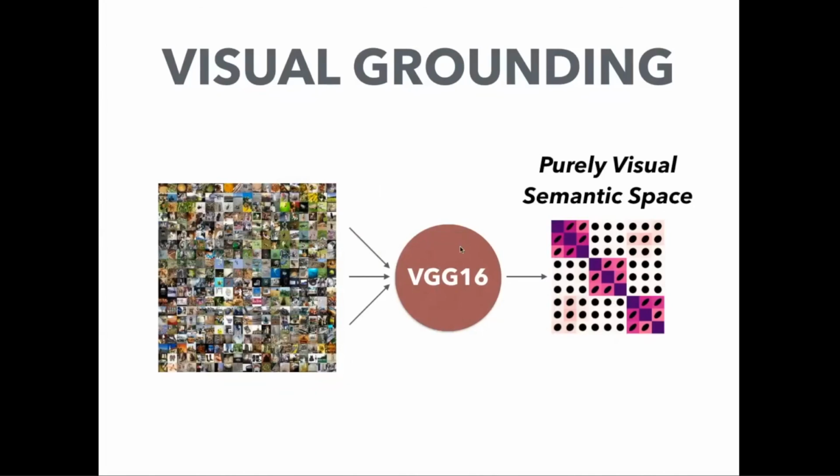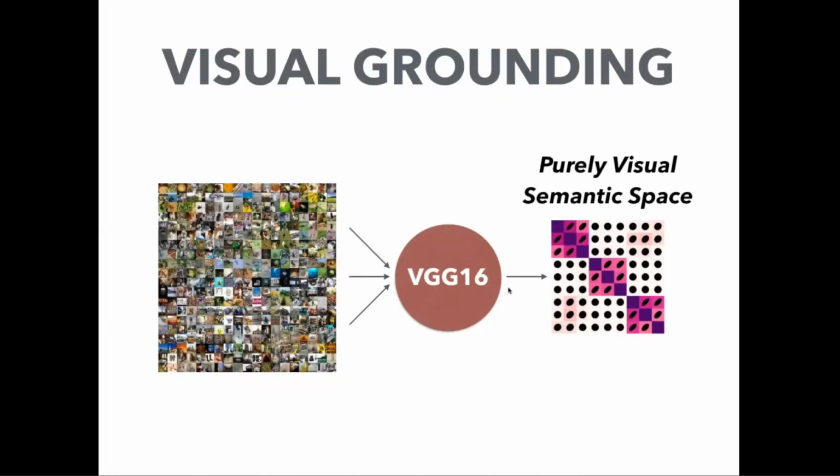And then from this network, we get a sort of high-dimensional representation of each image, and we can evaluate the similarity of those representations between categories, right? So we have a bunch of dog images and a bunch of cat images. We project them into high-dimensional space using this neural network, and then we can take the average dog image vector, the average cat image vector, and compute the similarity between those.